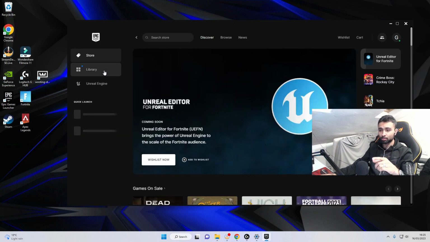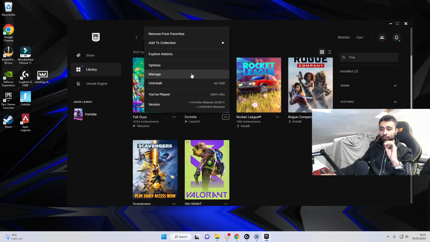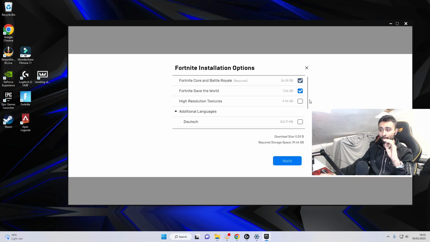You want to go over to library, and then look for the Fortnite game right here and click on these three dots. The first thing we're going to do here is click options. Now by clicking this, you want to make sure that all of these settings are optimized to what you want. You want to turn high resolution textures off, so make sure it's unticked, because that reduces your FPS. It can also increase your input delay as well.